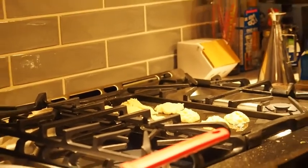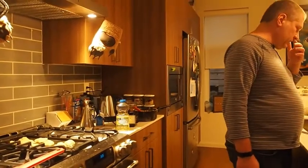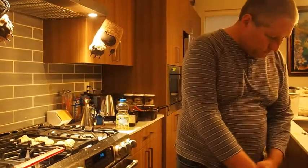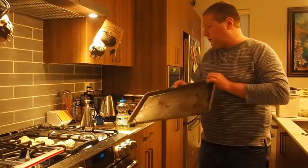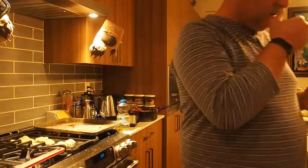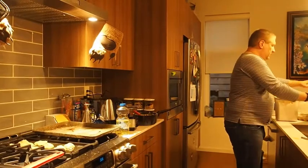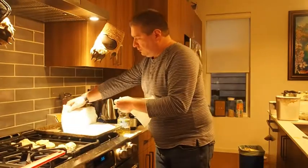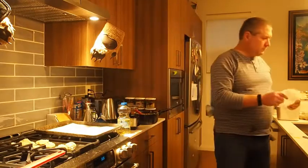Fry over medium heat to a crispy brown on the bottom and then repeat. Drain on paper towels. Okay. So, put something like this. Put it on when we're done. Some paper towels above it. I've seen people make latkes enough to know that these are how they're served. So you get paper towels to put them on when they're done.